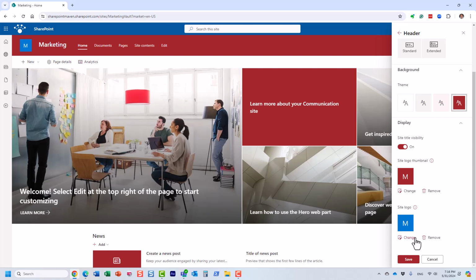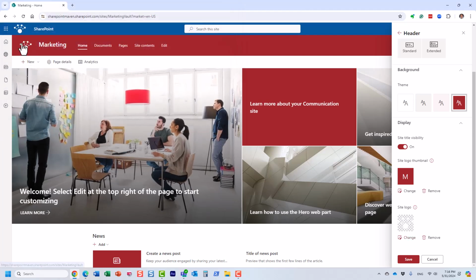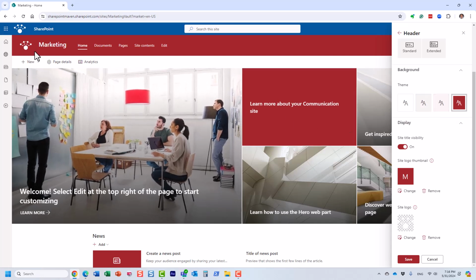So again, let's start with the logo. I'm going to click change. And then, of course, you would need to upload, choose the specific logo. So right here, this is the one that I want to use. And just like that, you see, that's what I meant. If I went for a little bit lighter background, maybe white or gray and so on, I would probably choose a different variation of the logo, but I think this is a perfect fit over here.